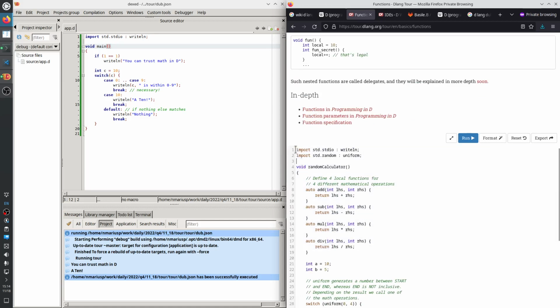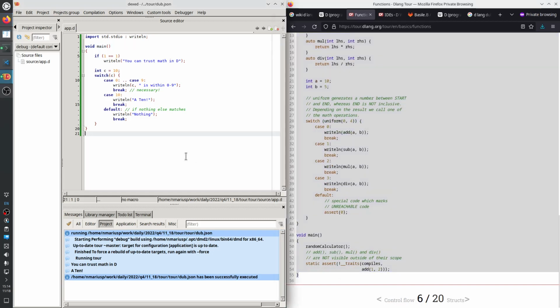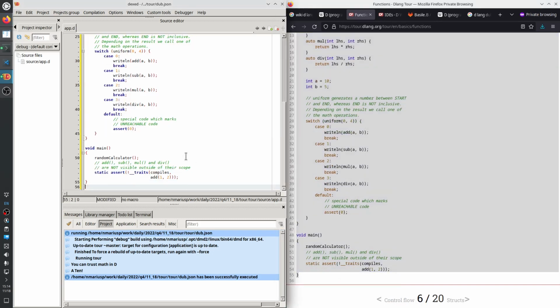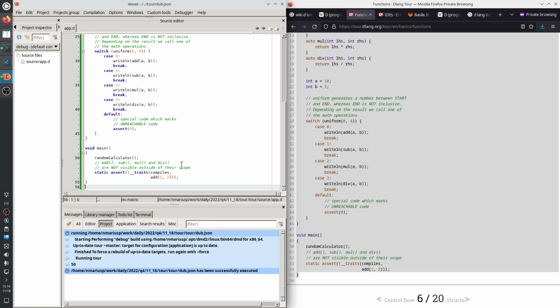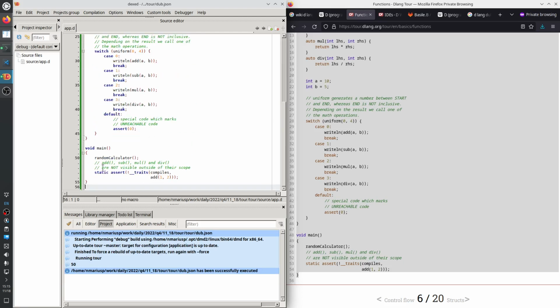Okay, let's see what this example does. So we have an int main, a main function, which calls a function that doesn't return anything, or we ignore what it returns. So it probably writes to the standard output, writeln.